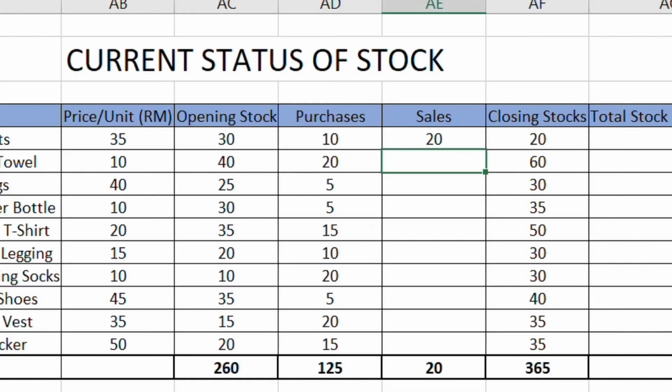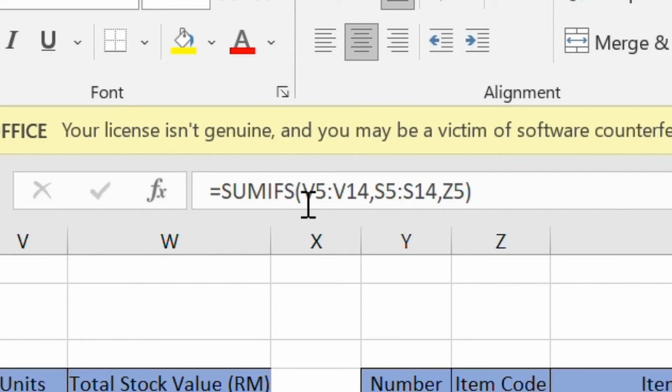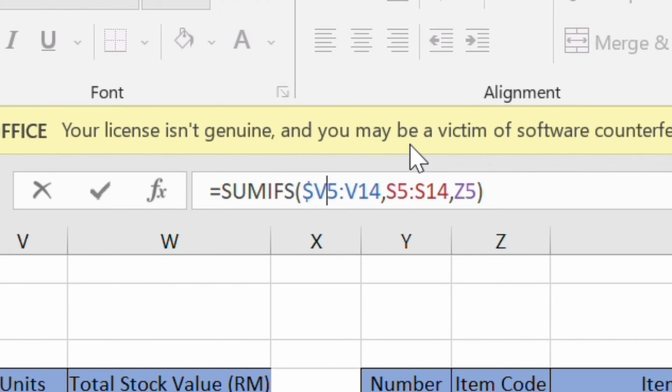And then as you can see, when we drag it out, there will be numbers that don't add up, so we have to lock this formula, by using the dollar sign on the sum range and the criteria range.